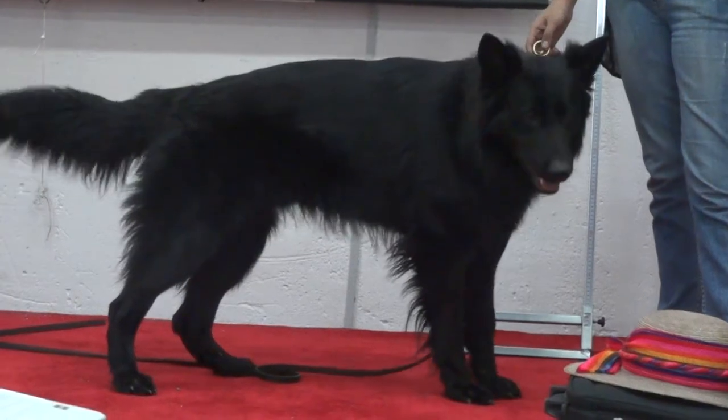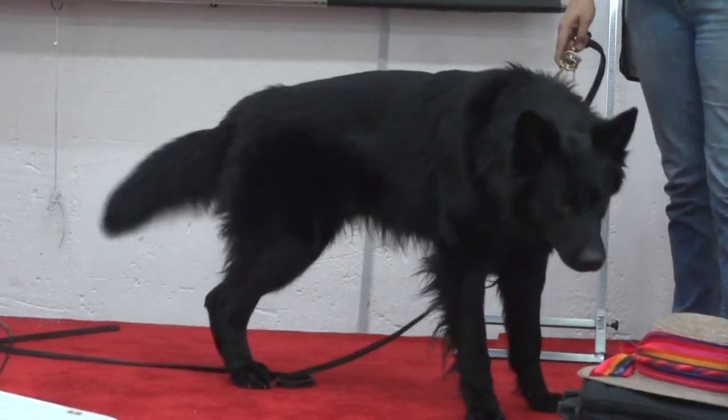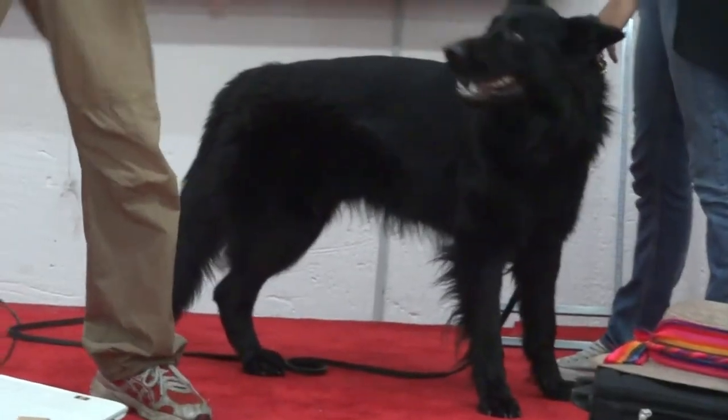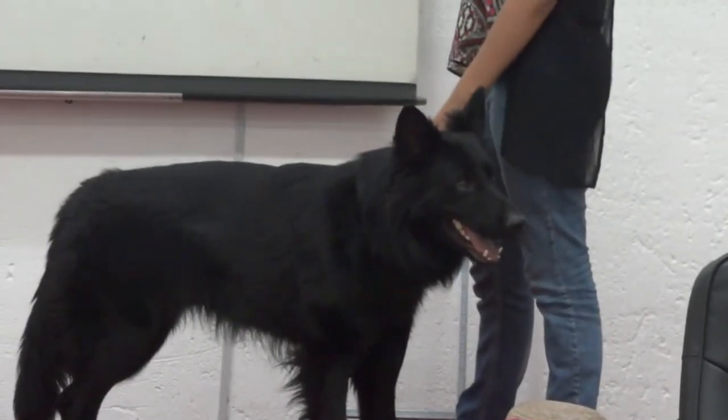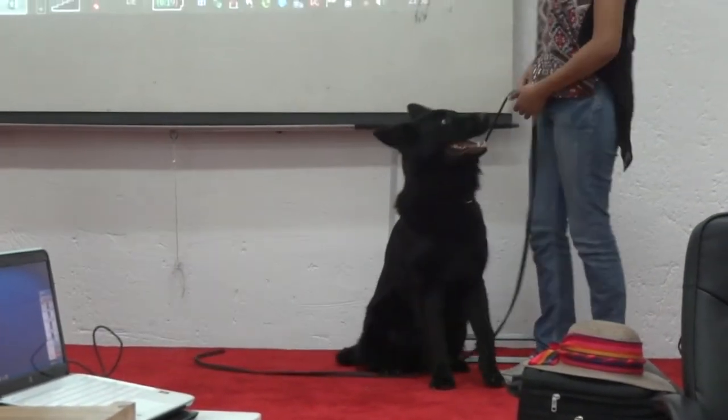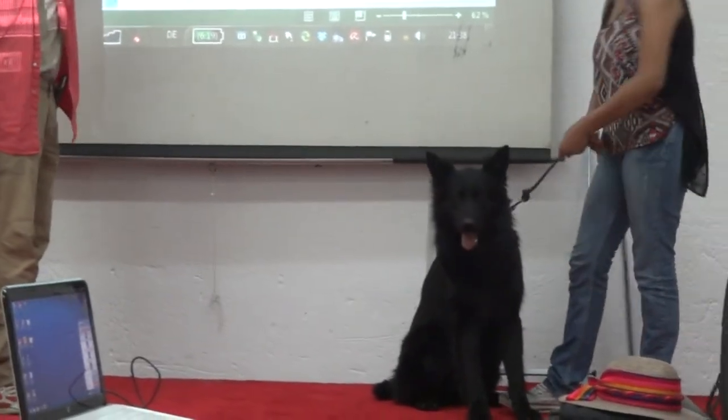And we talk about the neck. The neck first, I think. The neck of the dog shall be 45 degrees. And this dog has a normal neck. It can be short, it can be longer. This tendency is short. But it's okay.